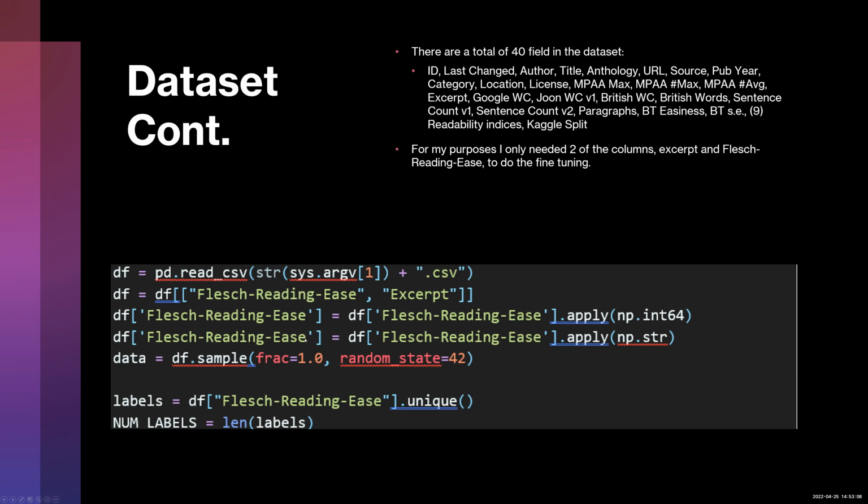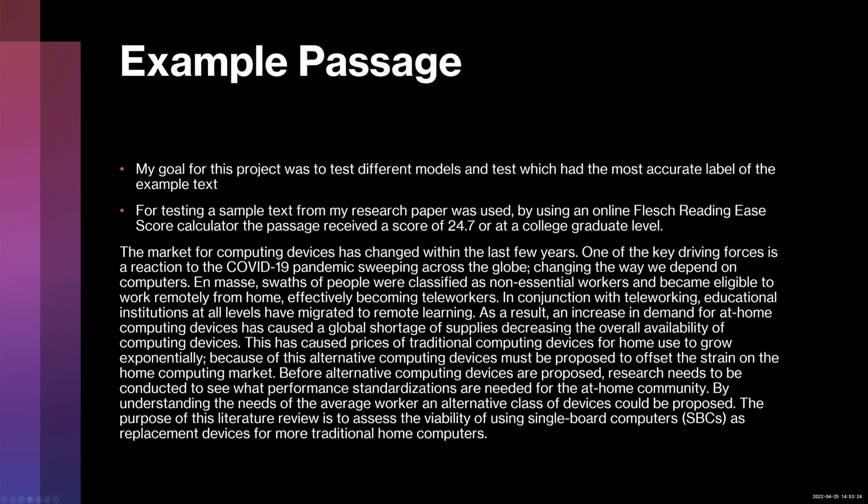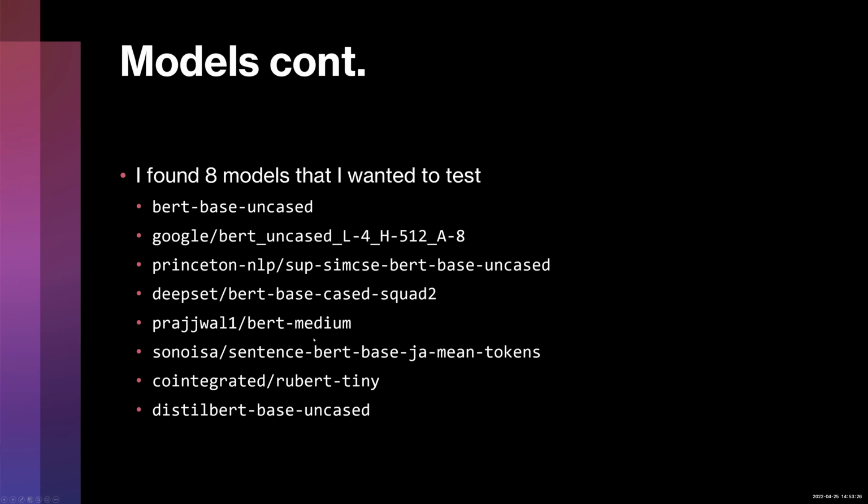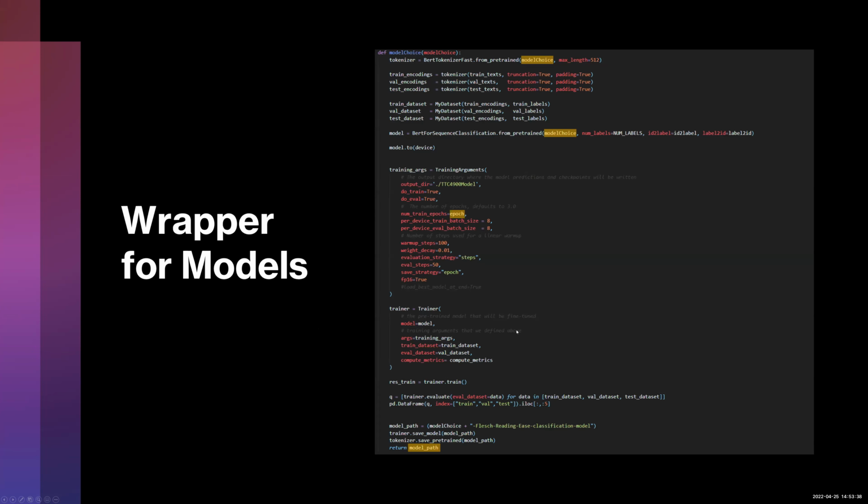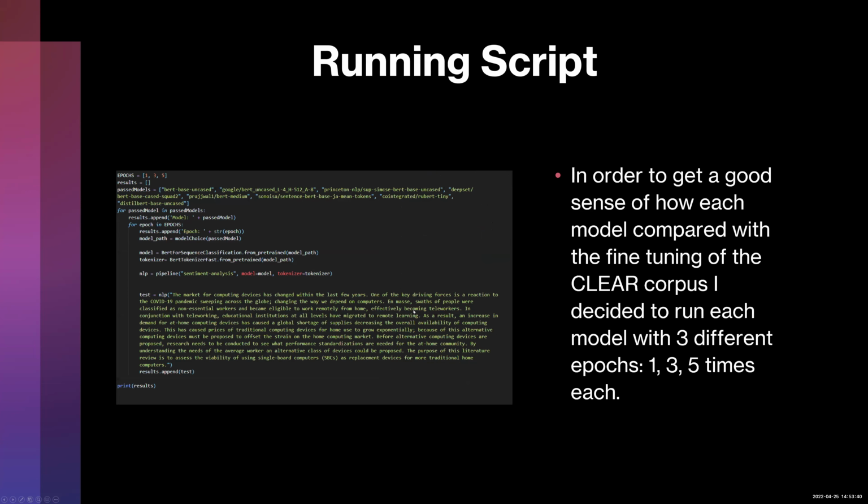Because you put it in the same format as that Turkish data set, I guess. Correct. And it worked because I only really needed to know what this score was, what it would predict. So the score is basically a label. Correct. I want to see what the model would label the passage as.